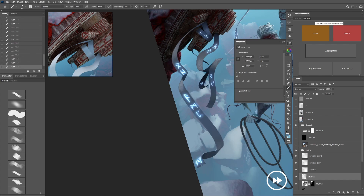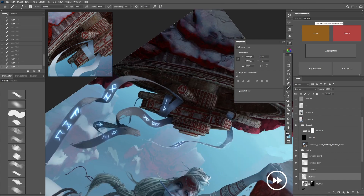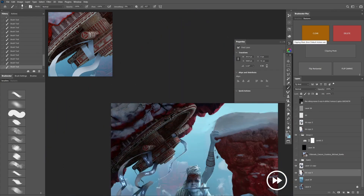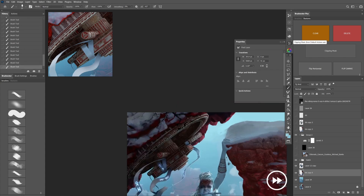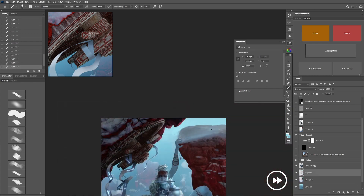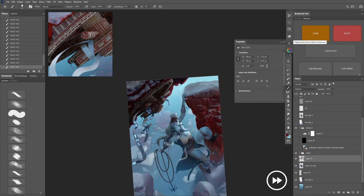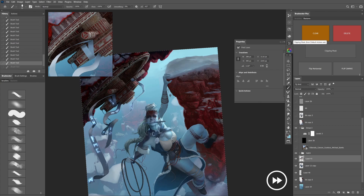Continuing on from the previous video, I've been focusing on the paper talismans, making them look a bit more tattered around the edges and adding some ambient occlusion where the talisman forms meet the hatch handle. Next I decided to add some snow effects at the top to make the shot more dramatic — having wind sweep some of that snow off the top. Weather effects like this can really help make the shot feel a lot more dramatic. I also added subtle highlights to give more dimension to the snow areas. Here I decided to add a piece of rock in front of the viking's shoes just to make it more convincing that she's actually climbing and interacting with the rock.